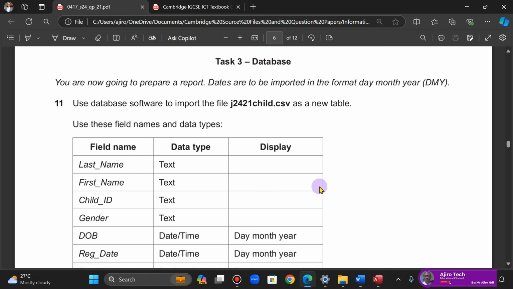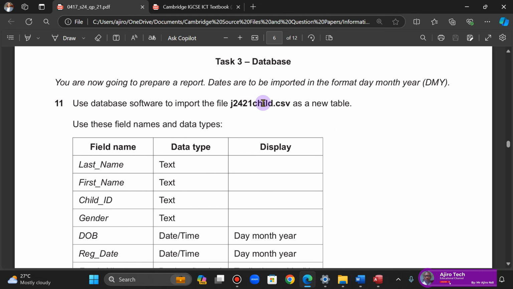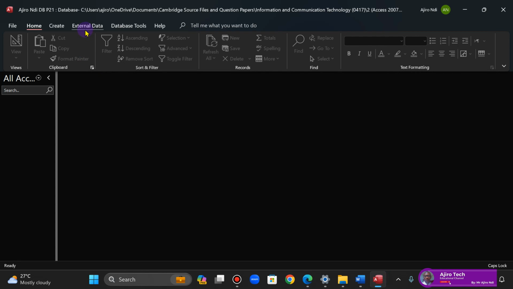Now let's import this. Now to import this, J2421 child. Remember, look at this. This is .csv, which is a generic file, right? And we have other generic files like your txt, your rtf. So invariably, this is a text file, okay? And that is why we need to import it in, because it's not yet a database file.